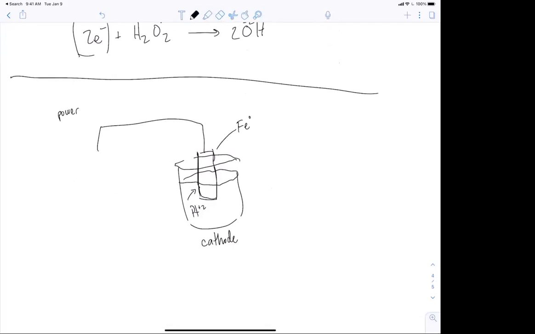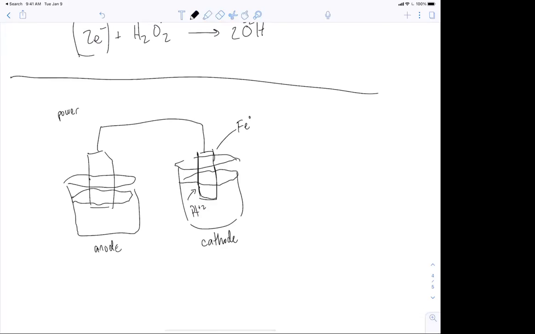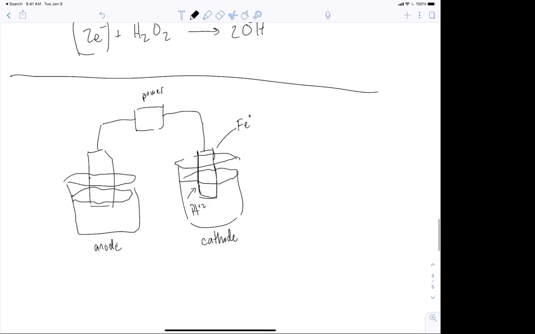Is that true? I guess you have to have something where you're drawing electrons from. So I'll have to think about it. If you had something over here, I guess you need another electrode. Trying to think what you use, you must have some sort of sacrificial one. Can we assume we just have a battery or something? Yeah, it's got to be something like that. I have to think about what the exact setup is, but it's something like this, and then you have a power supply in the middle up here. I was trying to think how you would practically set something like that up. So the cathode is going to be negatively charged. It's going to be positively charged.